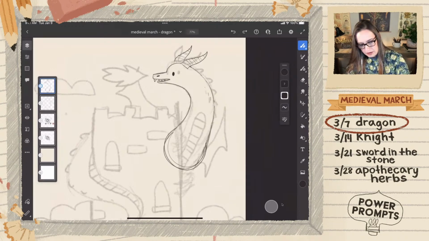And we can also throw in a little pattern for his belly, like maybe some belly scales or something. Trying to figure out, should I do it like that?